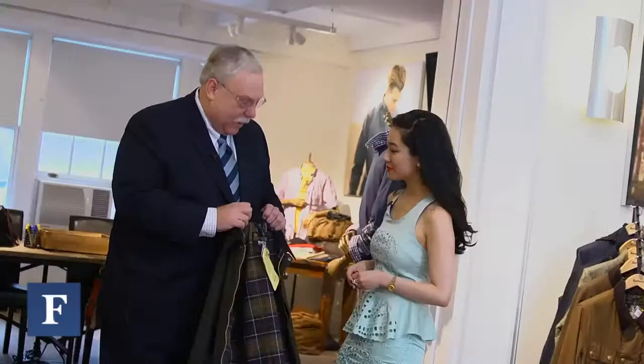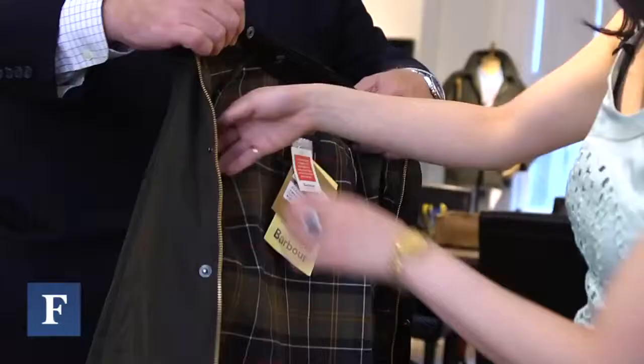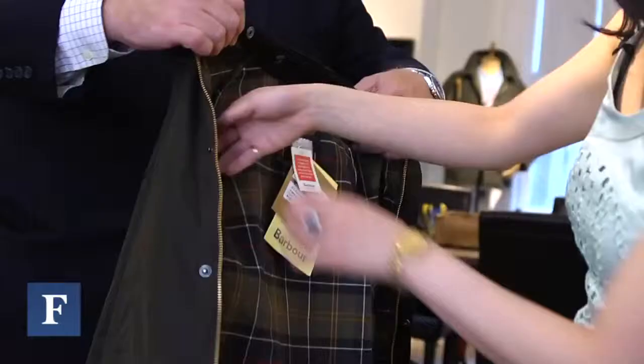If we were talking about iconic pieces, no better place to go than the Barbour Bedale jacket, which was originally designed as an equestrian riding jacket. Let me show you some of the details. You'll notice when you put it on, it has a knit cuff. That's so if you're horseback riding, your hands are down, and you want your wrist to be nice and warm.